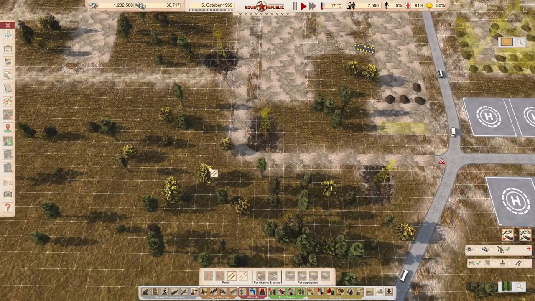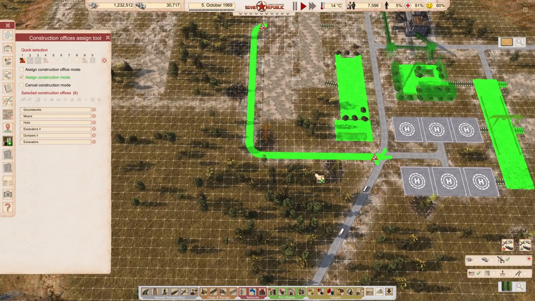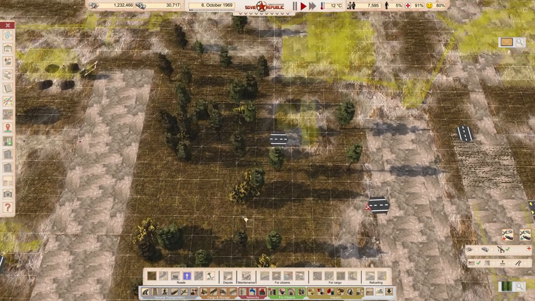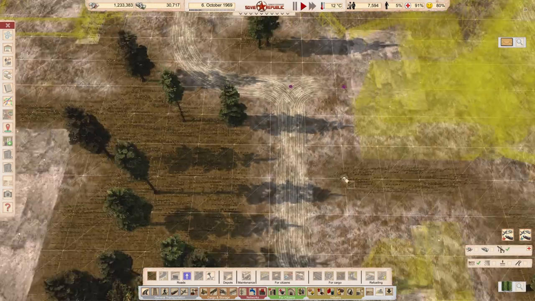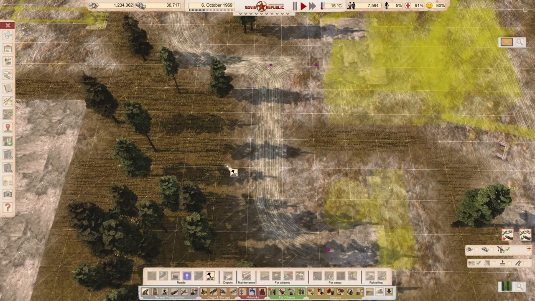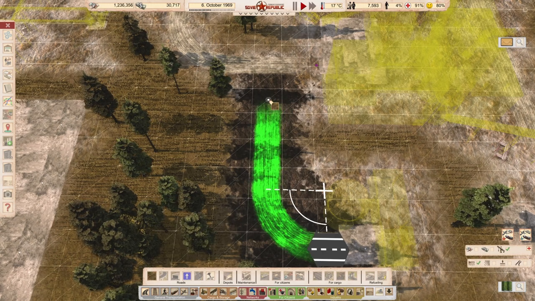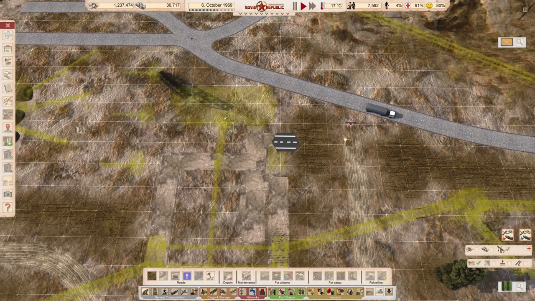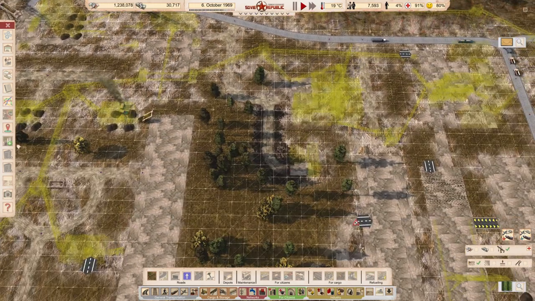So we are going to have to sign construction offices. Let's create some roads here. Not straight, right? Go away. Again. Better. Okay. So, you can be attached. So we can start building these ones as well.